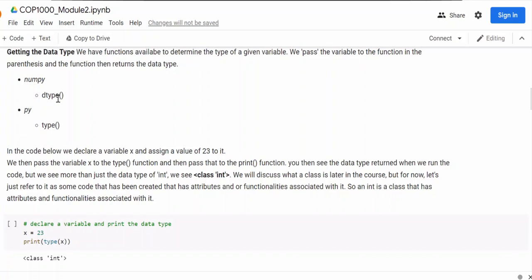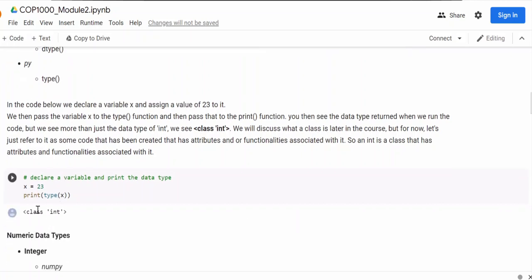How important is that function? It's pretty important. I love it. Because if I'm looking at somebody else's code, I don't want to have to go scan up and find out, oh, they didn't define everything in one place. What is this? What data type is it? So I can find out how I'm using it or what's going on. Sometimes I forget the data type something was when I brought it in. I imported it, I don't know. Let me go run a line of code in here and run type on it. Print type. That's why I love these notebooks.